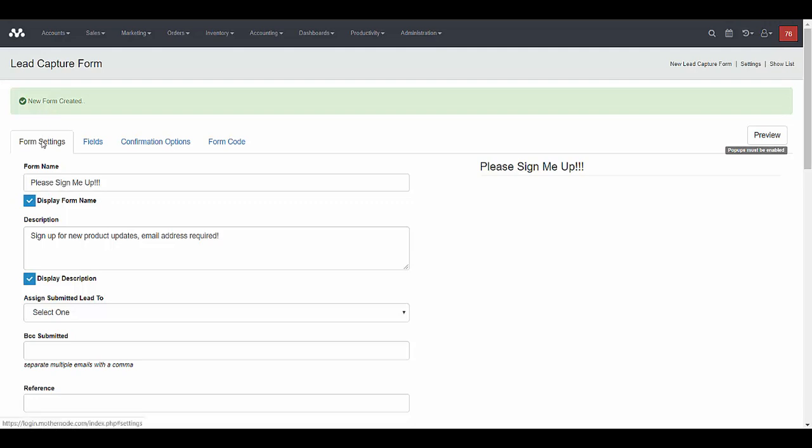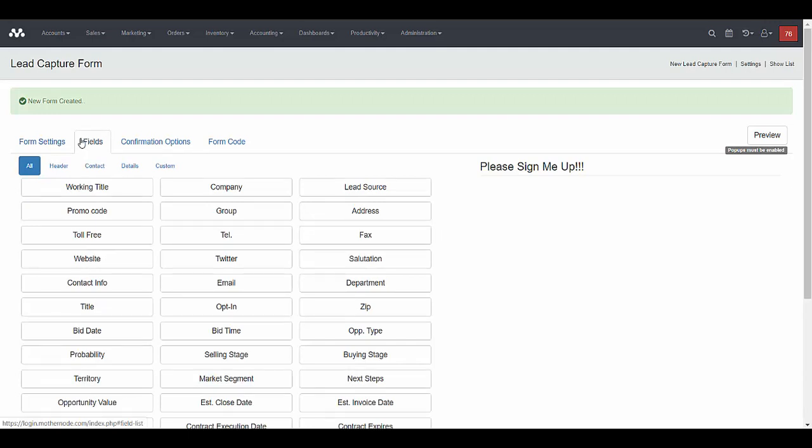We see these 4 tabs below that allow us to flow through and easily yet thoroughly set up the form, and then in the future subsequently manage the form. This includes form settings, basic parameters for the forms, the stylizing of the form itself in terms of colors, background colors, font sizes, font types, other specifications, to make the form look exactly the way we want it to look on our website. The Fields tab will allow us to select the exact fields that we would like displayed on the form, and there are parameters that we can control with respect to each field as we go through and select them.